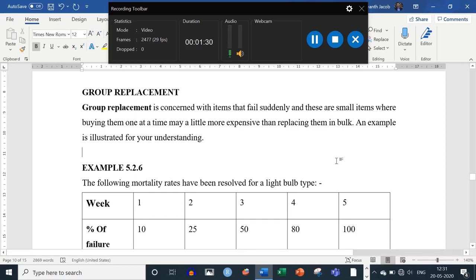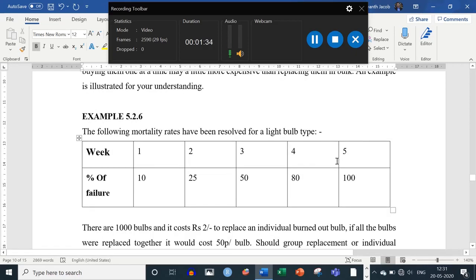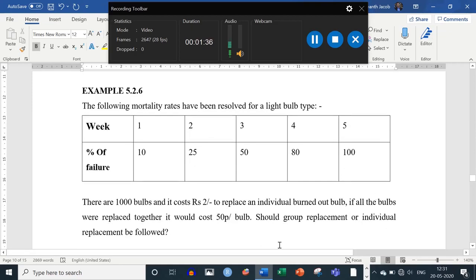So let's have a quick look at one illustration here. You can have a look at this question, as I always suggest. Take a screen snapshot of this question, copy it down in your notebooks. It'll help you to solve it. Okay, having a look at this question, let's see what it means.